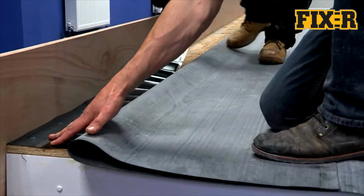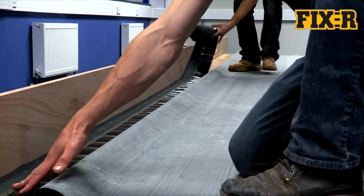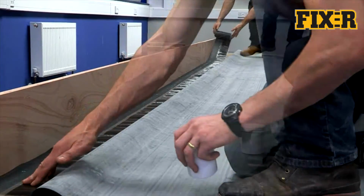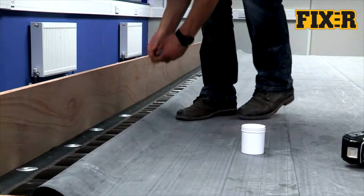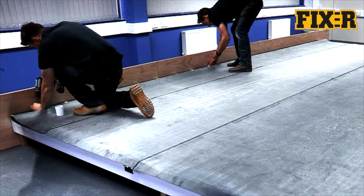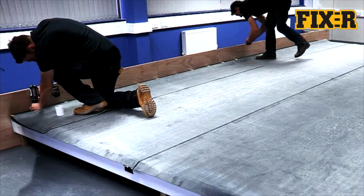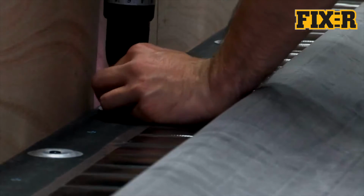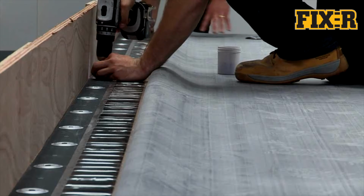At any abutment, the FIX-R EPDM membrane should be mechanically secured to the deck using a FIX-R RUSS Strip. This is a reinforced strip of EPDM that is mechanically secured to the substrate and seamed to the underside of the membrane, preventing the membrane being pulled away from the angle change over time. FIX-R RUSS Strip should be secured at 300mm centers. For your convenience, the strip is pre-marked at 150mm centers. 50mm seam plates are used to clamp the FIX-R RUSS Strip to either the deck or the vertical surface of the abutment.